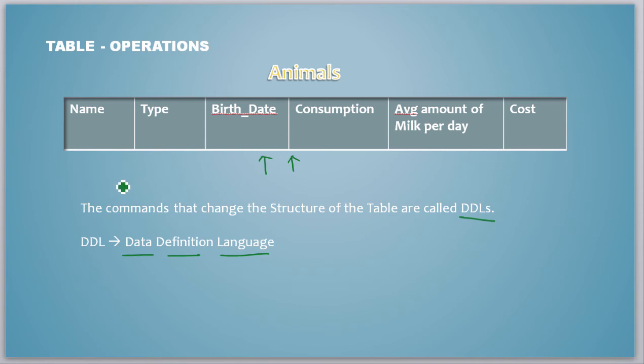And in the subsequent video, I'll talk about DML, which is data manipulation language. And in that video, you would see why we were using drop table instead of delete table. Okay, but right now, the thing that you need to remember is there are commands that would create an object, or that would drop an object, or that would change the structure of an object. Those are called data definition language.